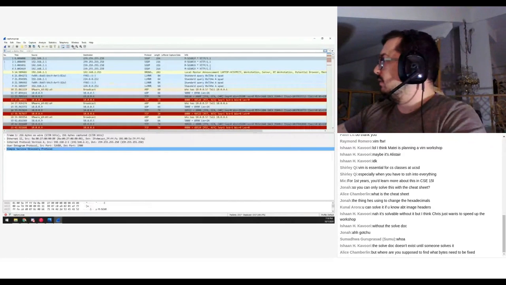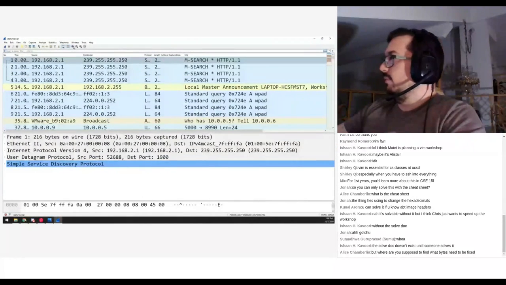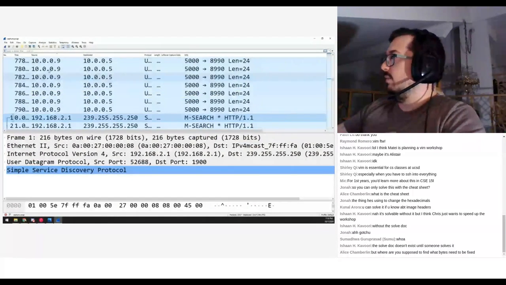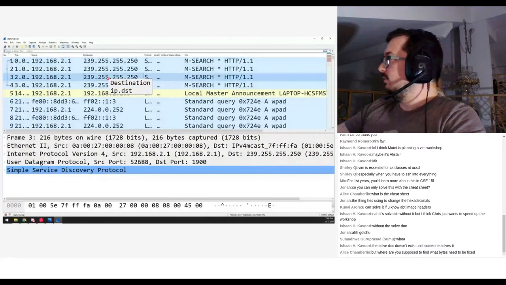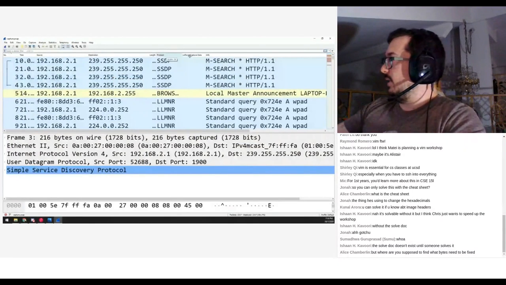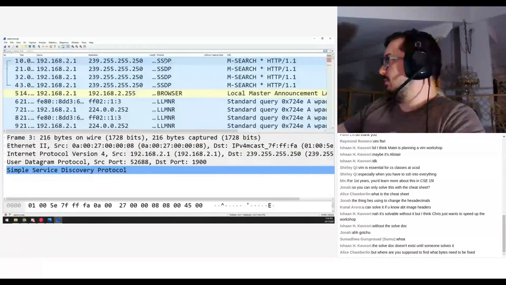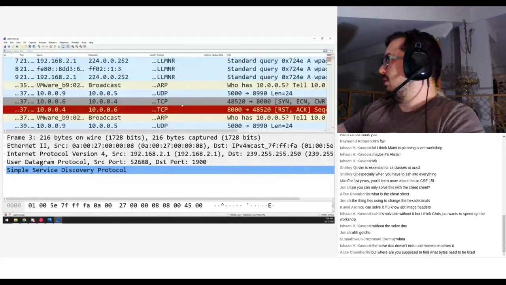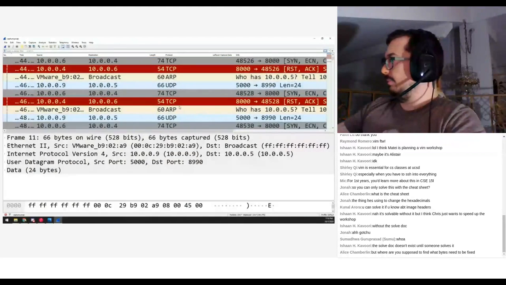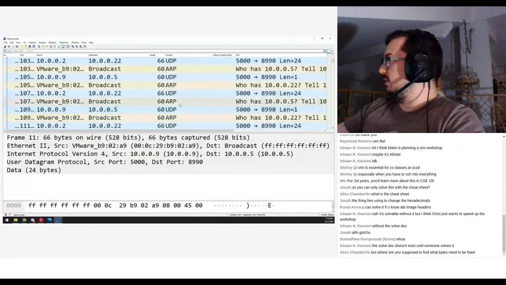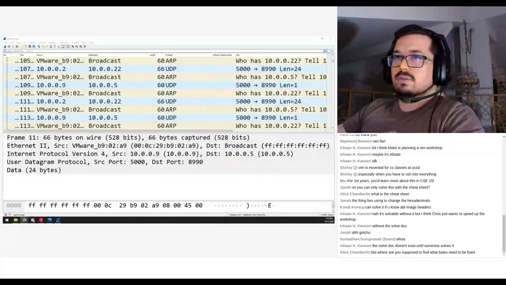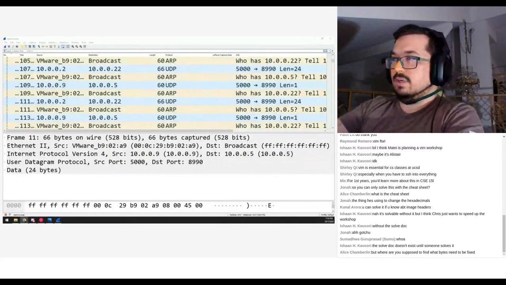Yeah, there we go. So, I mean, you can't really see very well, but we have source IP addresses, destination IP addresses, different protocols. So we got SSDP, we got ARP requests, TCP connections. So quite a variety of different things going on. So basically, we would analyze this file to find the answer.